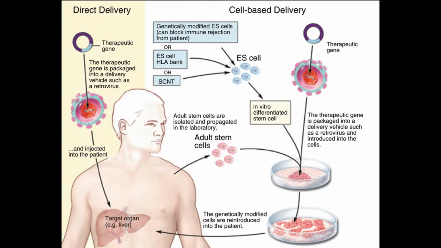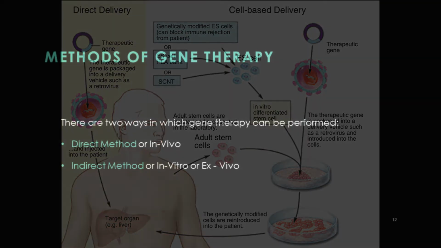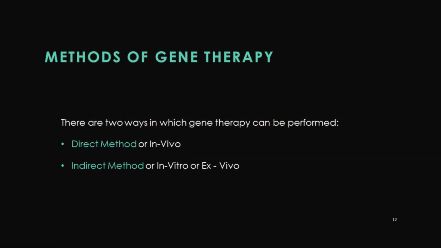When we talk about in vitro, we refer to anything that we grow outside the human body or in a culture dish. Whatever happens inside the body would be direct method, and when we go outside the body, it's called the indirect method. It could be called in vitro or it could be called ex vivo. We use the term in vitro way more often than ex vivo. You should be familiar with these terms.